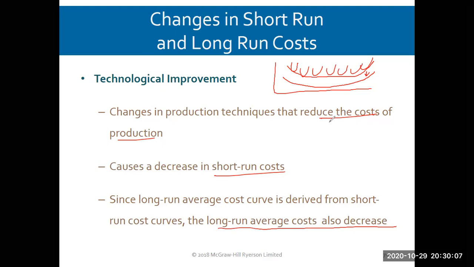What else can change costs in the short run? We talked about that in the last chapter. Remember, total costs are made up of fixed costs and variable costs. So if somehow you can negotiate a lower fixed cost, say a rent, then along the whole planning horizon here, your short run costs would drop, but then so would your long run. And just like if you can negotiate lower salaries, then you do your scenarios of the different plant sizes, you calculate all those costs with a lower salary cost. So the whole curve would drop down. So anything that changes in the short run costs will change the long run as well.